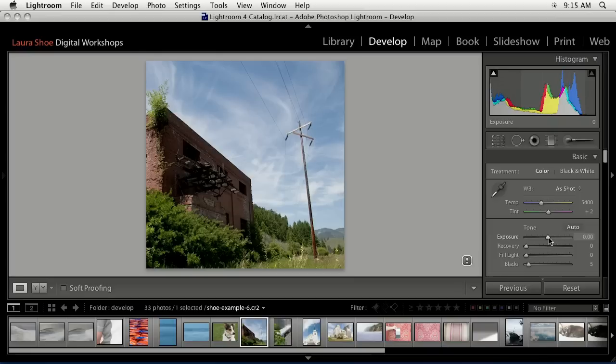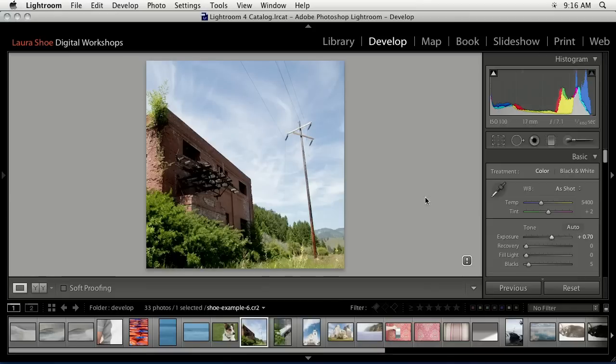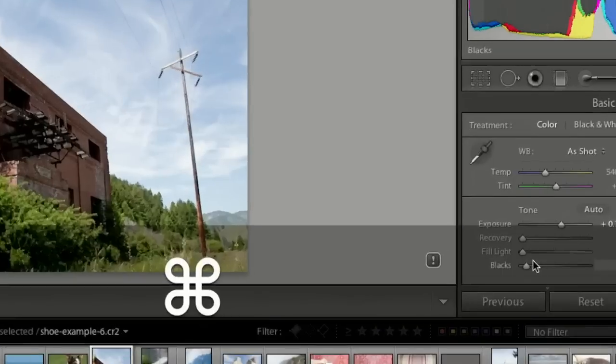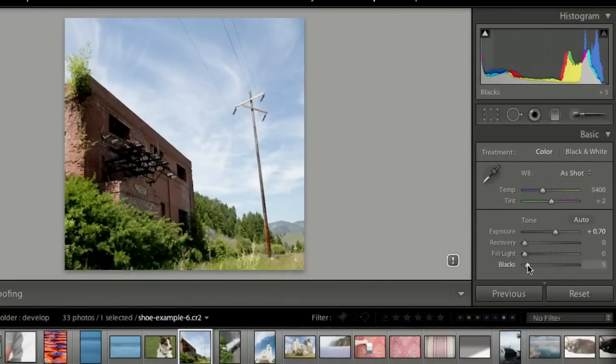So for this photo, I'm going to set exposure for how bright I want the brightest tones. That's what I would do in Lightroom 3. So I'm looking out at the clouds here and making sure I don't blow out any highlights in the histogram, which I explained in depth yesterday. And then I'm going to go to the black slider to set the black point, how dark the darkest tones should be. Right now I've got a lot of blocked up shadows. So I'm going to slide blacks back to 0 to get that detail back.